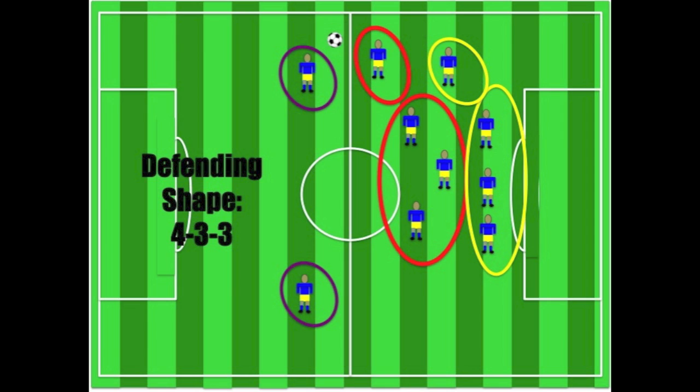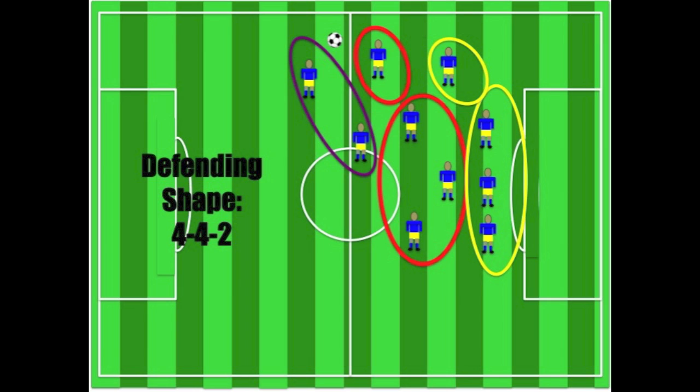Real Madrid often do this and leave Ronaldo out there on the left wing. What it does is it makes the counterattack that much easier. So when those two lines of four and the forward win the ball, they know that the left winger is already up high ready to counterattack. In this next example, you'll see it is a 4-4-2 because that left winger simply came back to make the second line of four with the midfield. Now, one of the center midfielders did push up just a little bit, so you have a 4-4-1-1. If he wanted to push up higher, it could be a 4-4-2 in defending as well.